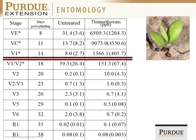But again, our goal here is to cover now the rest of the season. And you can see for bean leaf beetle that we're going to have some just about this time of season, and then later on, you can't even see it. In other words, when the pods are there, there is no efficacy for bean leaf beetle. So let's just get that out of the way.